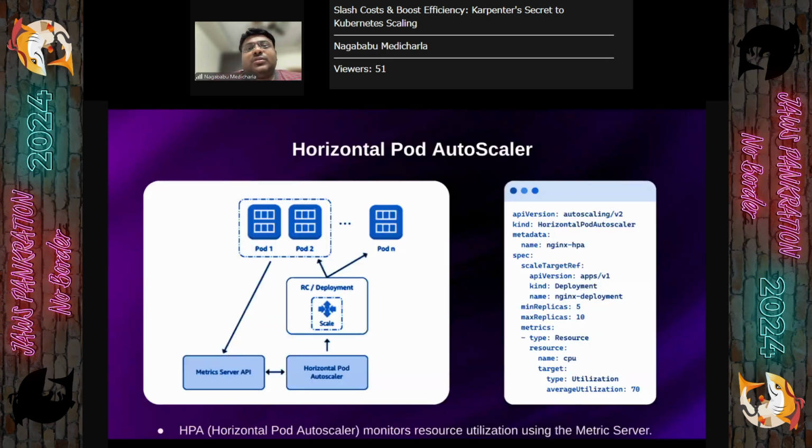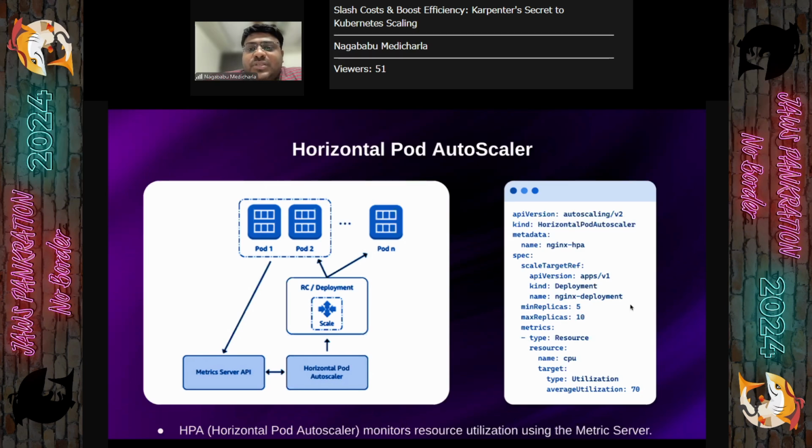Now coming to autoscaling, we have two types of autoscaling: one at a pod level, and another at a node level. At the pod level, we will be configuring the horizontal pod autoscaler. That means in the definition file you have min replicas and max replicas.